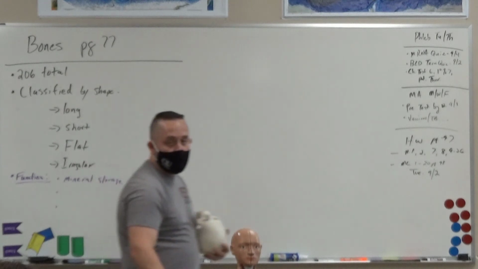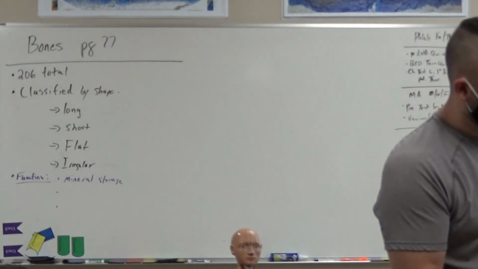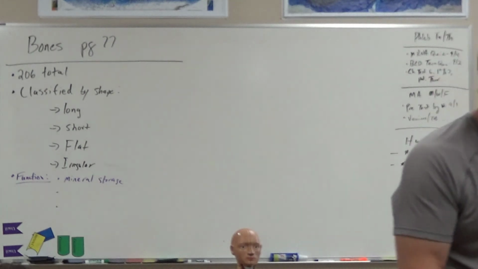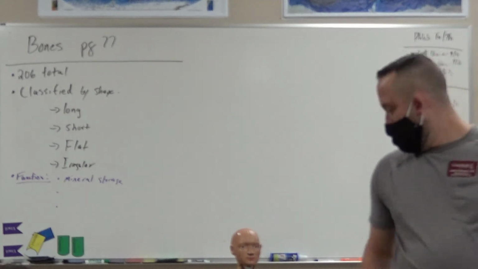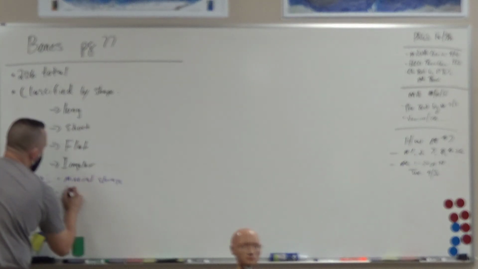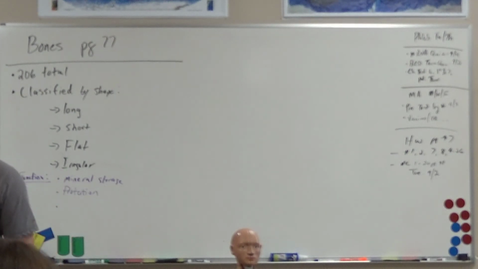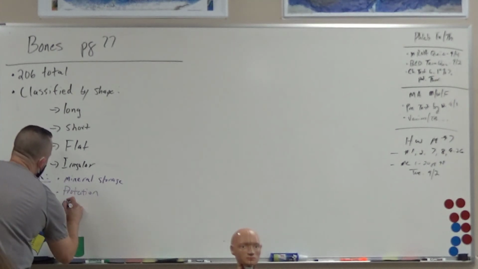Okay. What did we say the other day when I said, do you think this protects your brain? It's organ protection. And the last one's pretty obvious. What does your skeleton do for you? If you didn't have a skeleton, would you be a blob on the floor? Yes. So movement, shape, rigidity. I'm just going to say movement, posture.